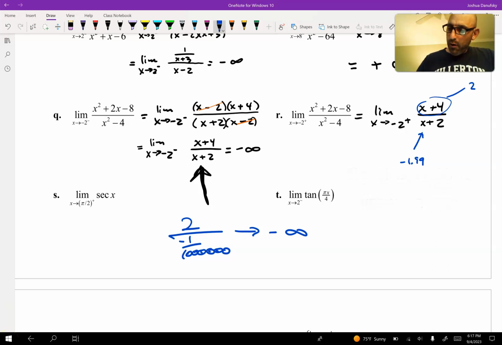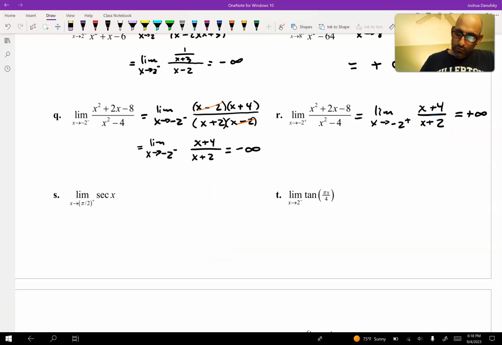The top part is going to be close to 2. The bottom part is now going to be a positive value, right? Because negative 1.99999 plus 2, you're adding something bigger than that negative 1.9999, however many nines, you're going to get a positive close to 0. And so positive constant over positive close to 0, this will take us to positive infinity. All right. A couple more of these and then we'll switch gears.